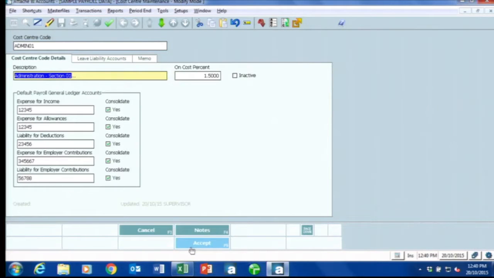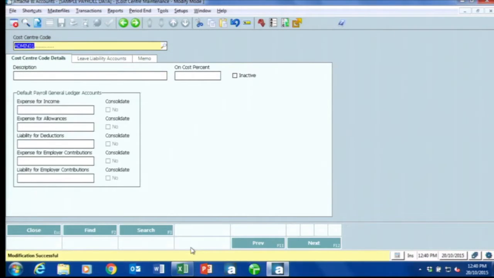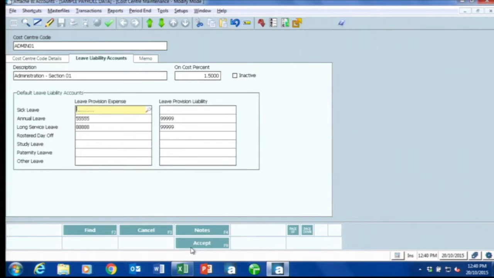The other option that you've got here is in regards to leave liability accounts. Now this is unique to BI, this leave liability and cost centres. So this bit that I'm talking about here is only in Attaché BI.